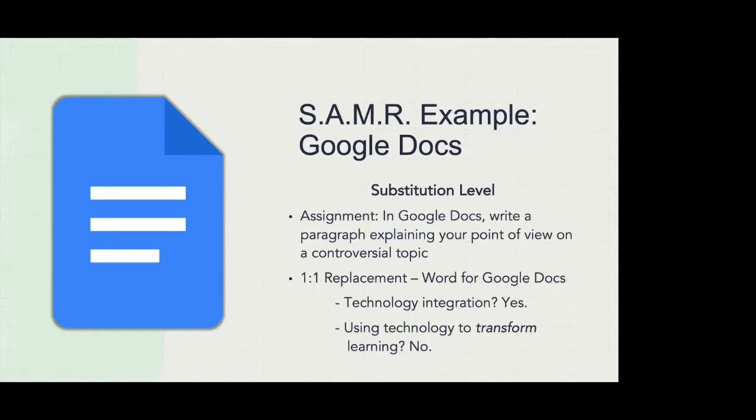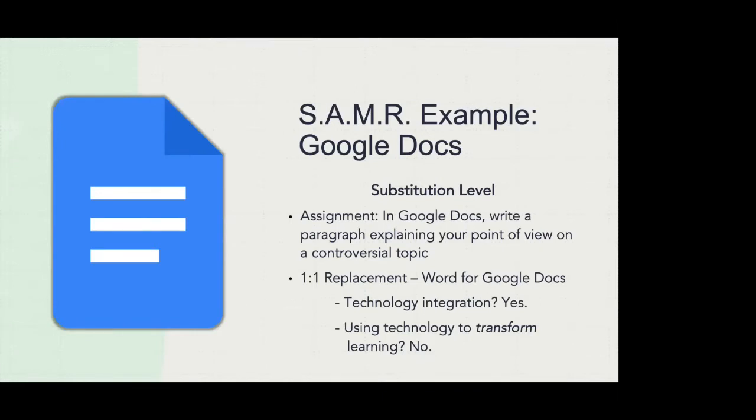So we're all familiar with Google Docs, right? That's a technology that has been around for several years. Most of us are pretty familiar with it. It is a basic word processing software, and it's pretty easy to use. You can access it on your laptop, on your phone. It's a good sort of basic technology.